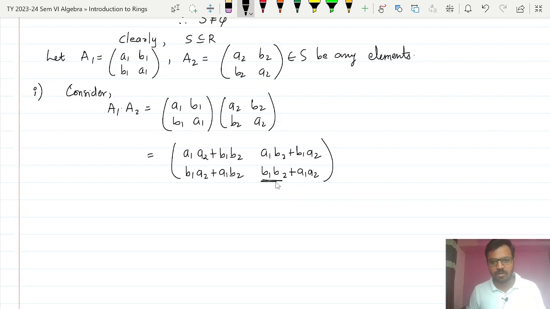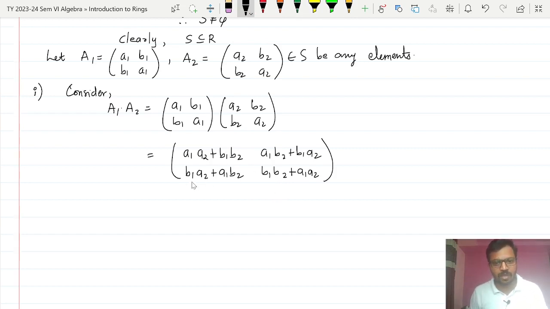But remember, the order also matters sometimes in rings. So here it is B1 B2, here it is also B1 B2, but in some cases it may happen that it is B2 B1. Then in that case we cannot say whether these two are equal or not, isn't it? Because B1 B2 is here and here it is B2 B1. So for this to be equal, the multiplication should also be commutative, isn't it? Remember that is not a property of a ring, right? That doesn't come under the 7 properties. But no issues in this case, these two are equal.